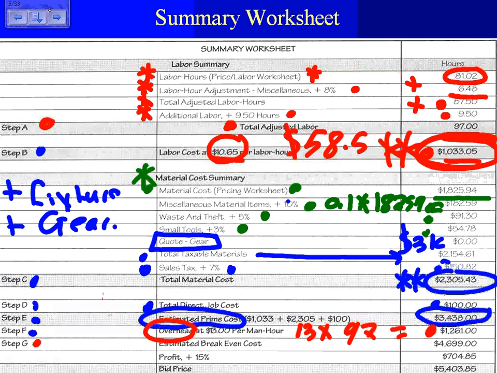So profit, they're assigning 15. If you're making 15% profit, you're in a good business these days. Profit, now it's up to you. In a market like this now, my friend, are you kidding me? 15? You're going to make a 15% profit overall after you covered all your expenses?